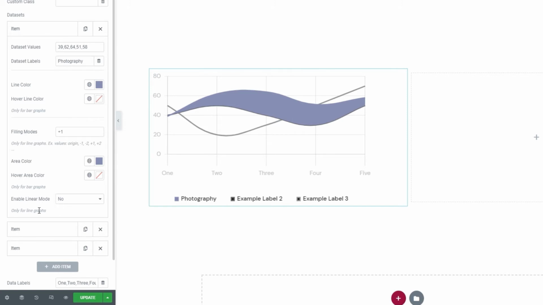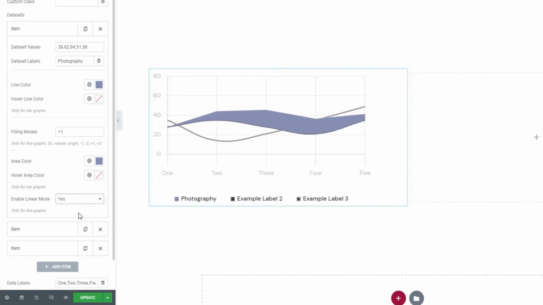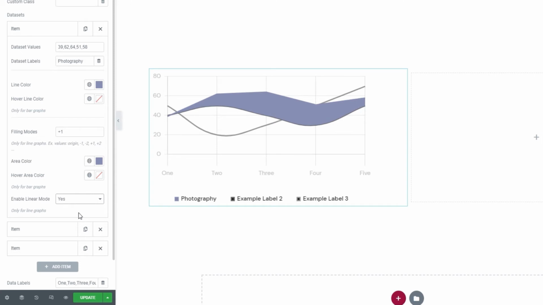And this one is designed for line type graphs only. If we set it to yes, the line becomes angled, so the charted points aren't shown on a curved line. Instead, we get sharp angles where the dataset values are. Now you can enable this for all your lines so that the entire graph would be styled the same. Since my design includes curving lines, I'll put this back.